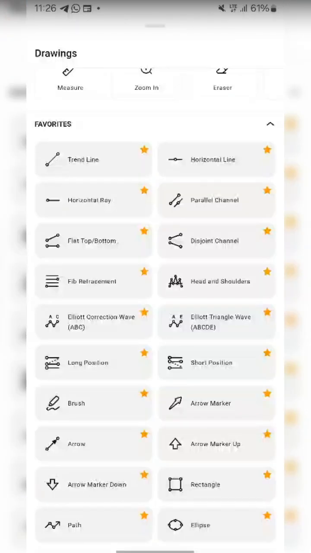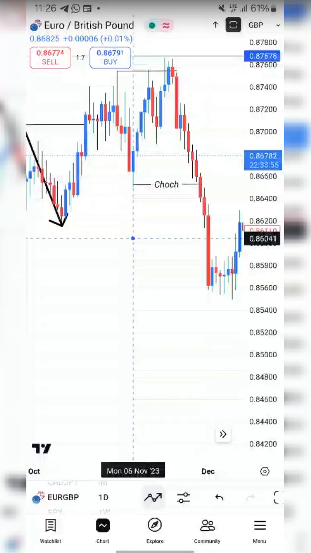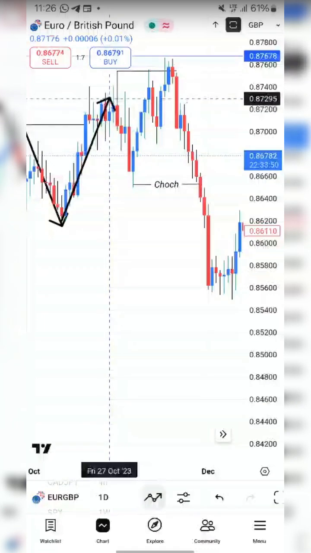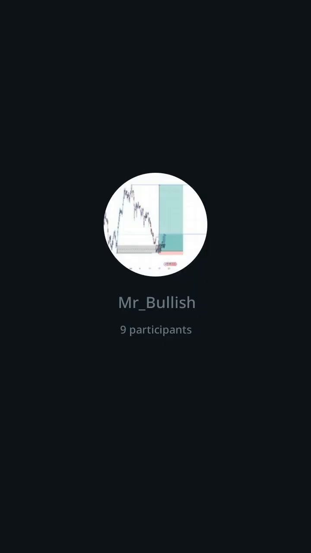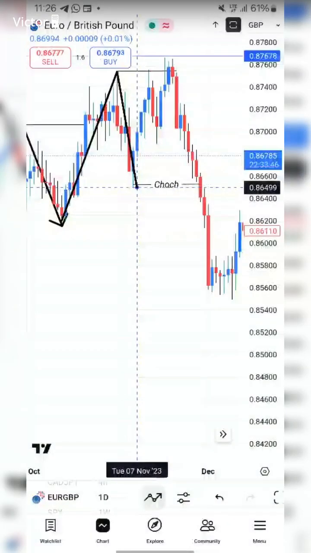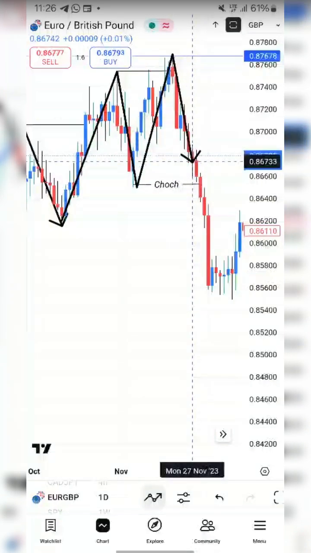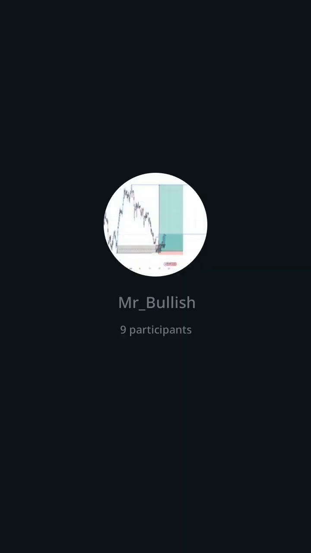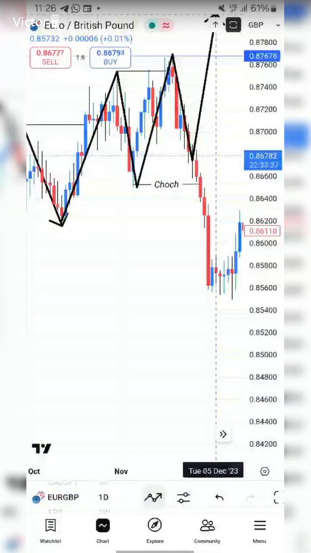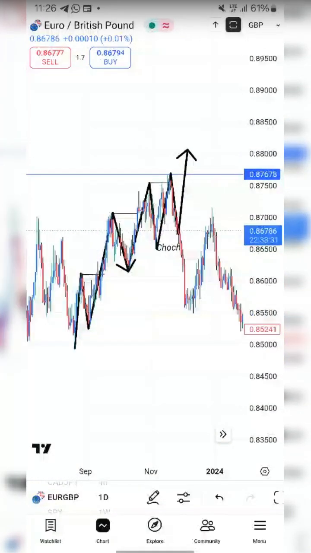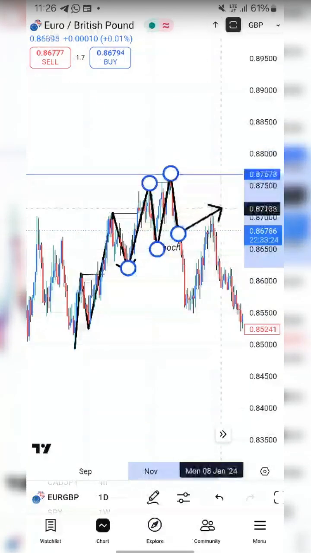Now, this is what is supposed to happen for that uptrend to continue. As price came here, it will come to this point. It will retrace to this point. Then it will come back to this point. After this break of structure, it will retrace to maybe somewhere here like this. Then it will go back to, you see this thing? Do you see this? Yes. So this will just be the continuous trend. But what happened? The market failed to do that.